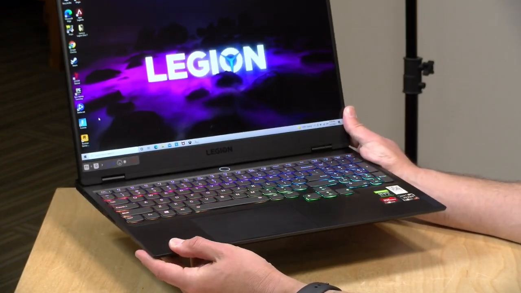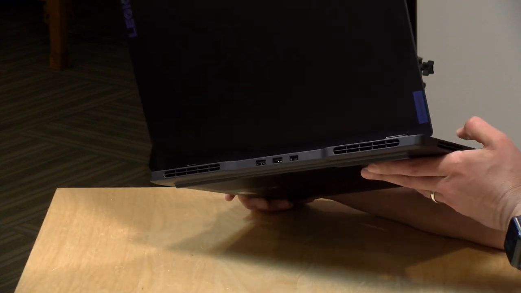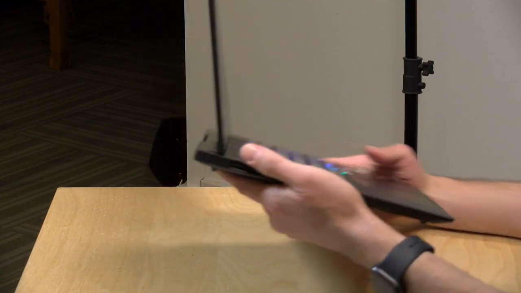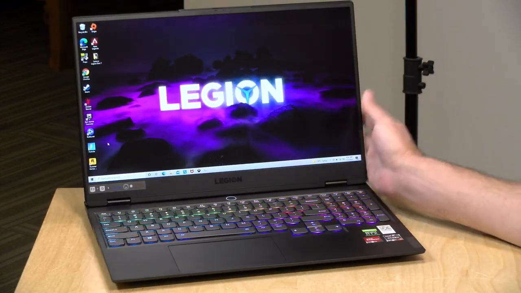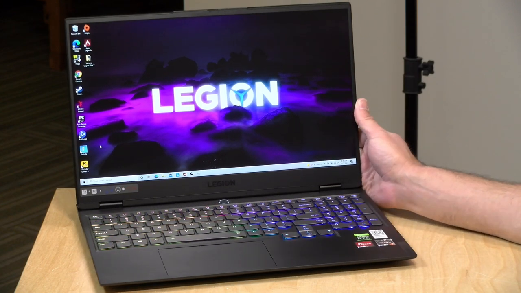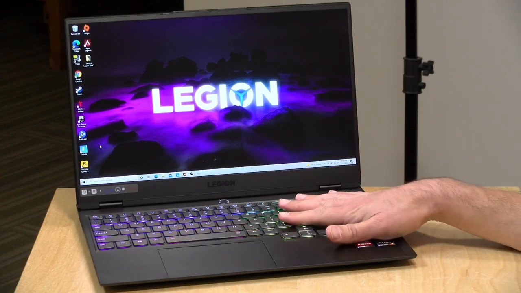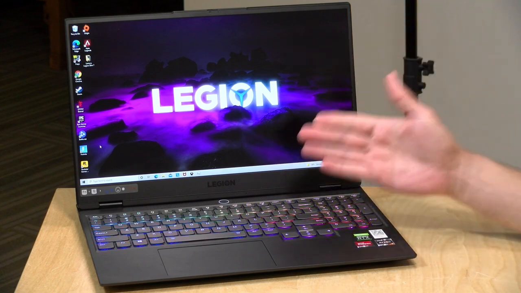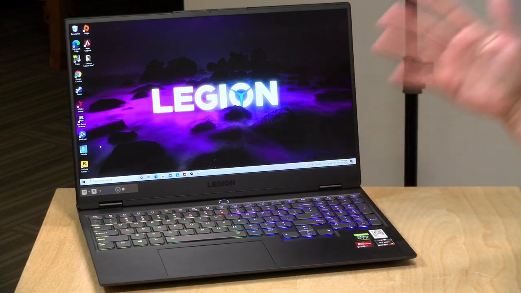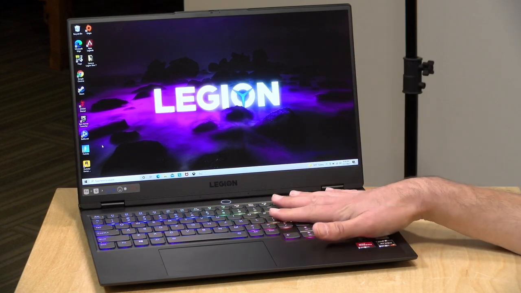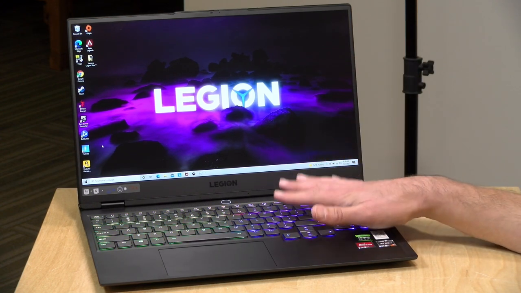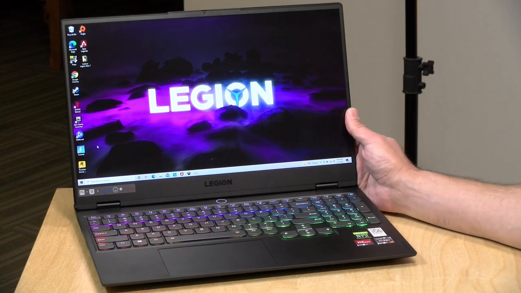It is super lightweight. There is a cost, though, to this being as thin as it is, and that is the fan noise. It will be a little louder, a little higher pitched than a larger gaming laptop might be, and you'll hear those fans kick on pretty aggressively when you're putting the computer under heavy load, playing a AAA game or something like that. So just be prepared for a little louder fan noise on this one. But if you want the portability, you can certainly get it here.